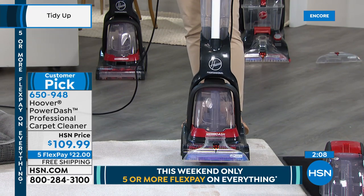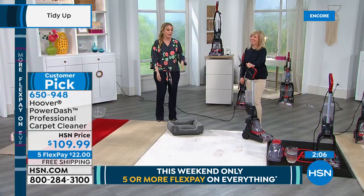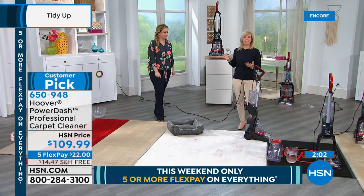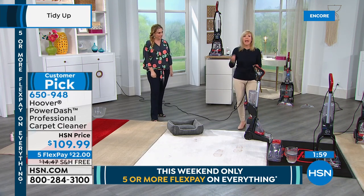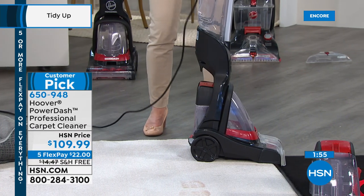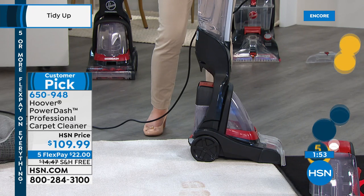They quote me now when I spill something because I always say, oh, it's a 40-minute cleanup. But this is not a 40-minute cleanup. No, this is a two-minute cleanup. Yes, in fact, Hoover designed this to be the grab and go. And just like Ariana said, if you have pets, if you've got kids, now she had Berber carpet, which I think is so Berber to shag.